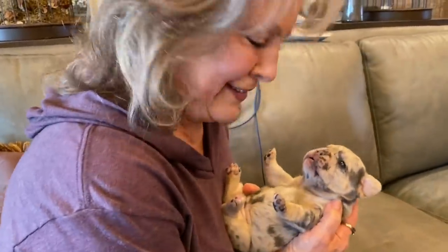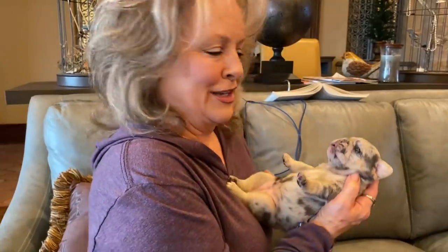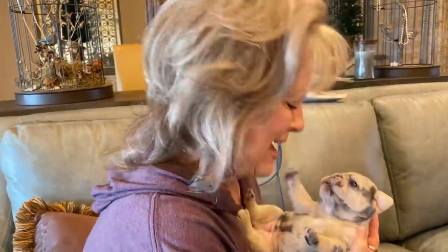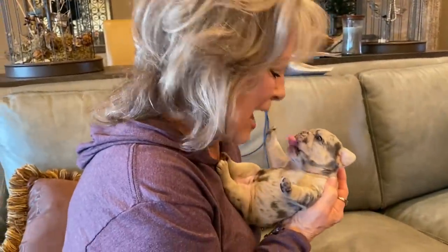So last night we heard them barking for the first time. And then about 4 o'clock this morning, they were in there yapping, and I thought, oh, how sweet, until you couldn't go to sleep anymore. So the thing about this litter is we've had to do nothing. Mama just looks after them.